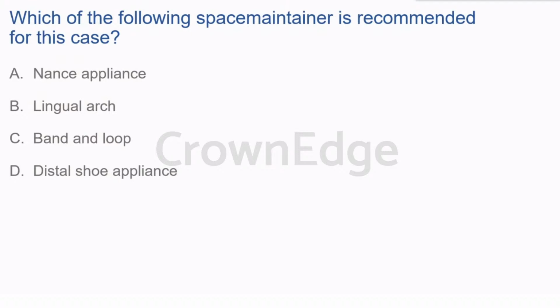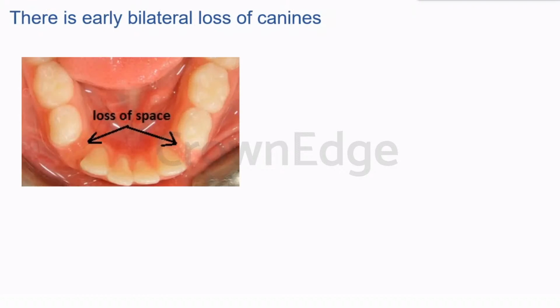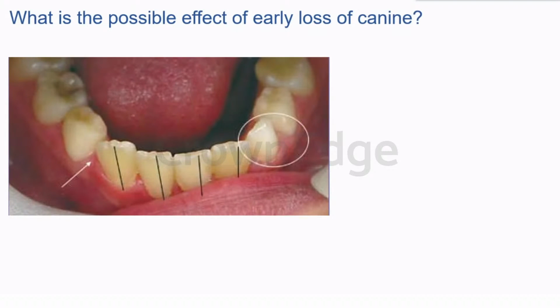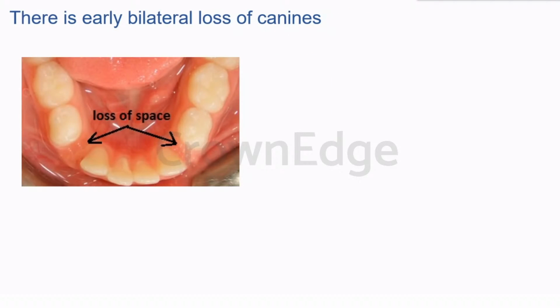So what can be the possible options? Yeah, it's definitely a lingual arch because your anteriors have also erupted. With a lingual arch, you will be able to give a lingual arch space maintainer in both of the cases, which would be ideal. If the permanent anteriors had not erupted, if it was primary anteriors, primary teeth, you can give a bilateral band and loop here. After the anteriors erupt, you can change it to a lingual arch.